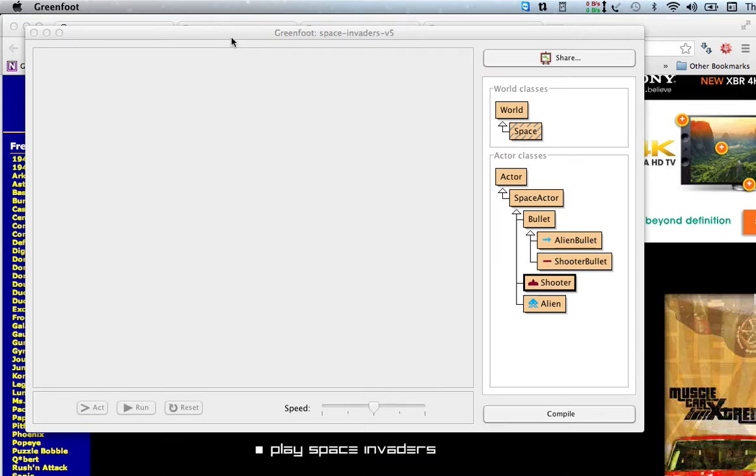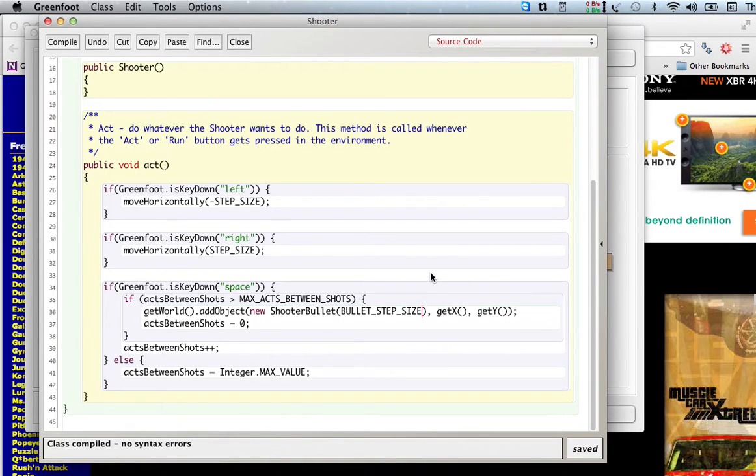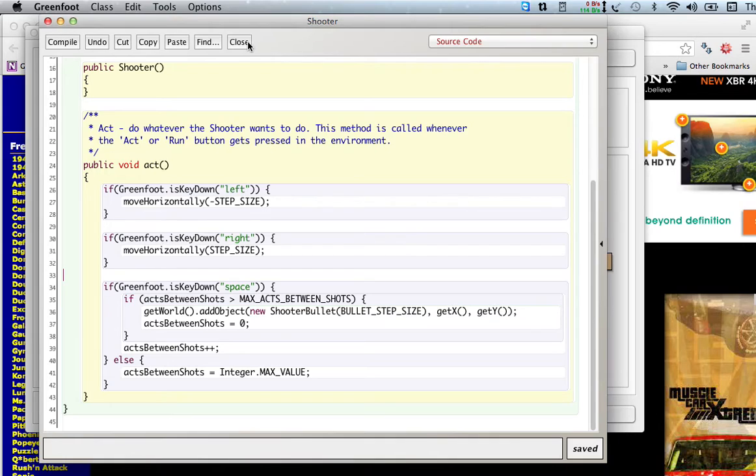Okay, so let's do this, and now see, back and forth. Oh, still going down. Why? Let's see. So I hit the space bar. I make a new shooter bullet with that step size, with the bullet step size, which is -5.